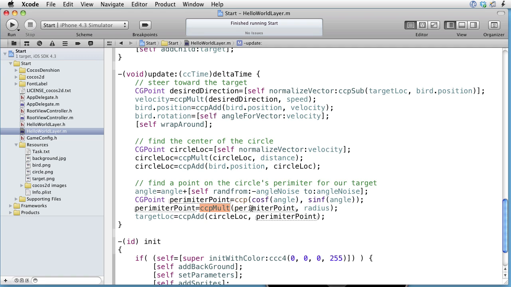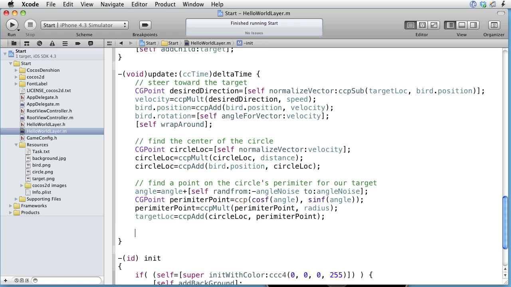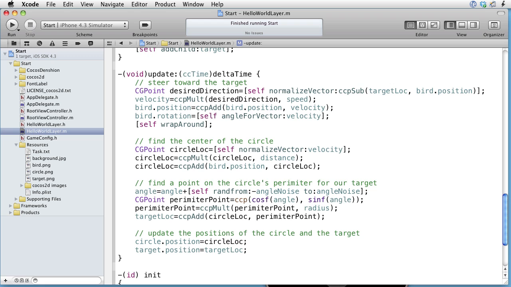By scaling it up with radius, we get the desired vector, except that it starts at the origin instead of the circle center. But that we fix easily by translating it to the circle location. And there is our target location. And the last thing we need to do is to update the positions of the circle and the target sprites.